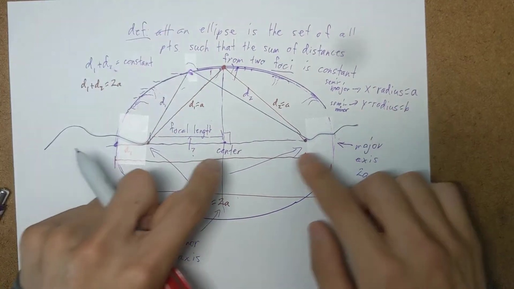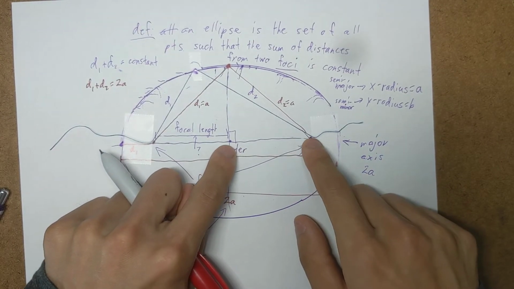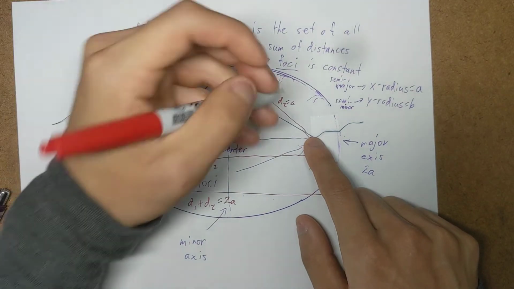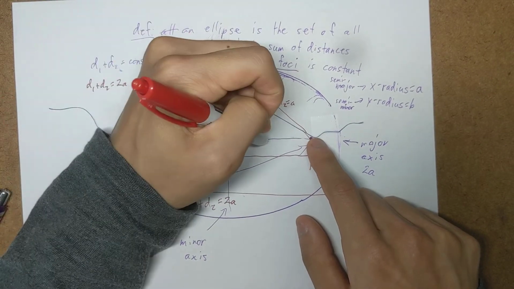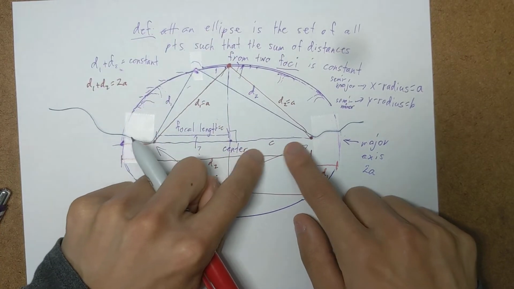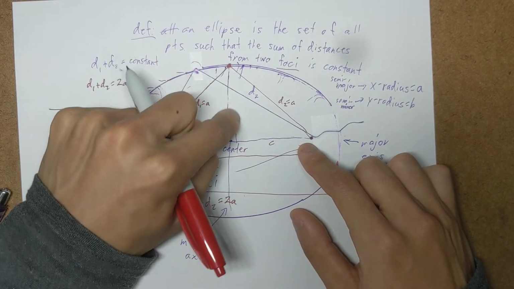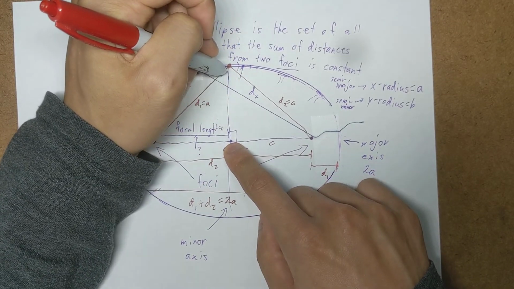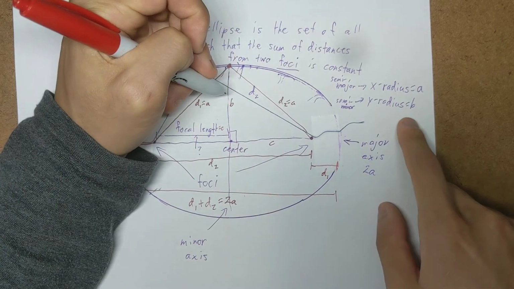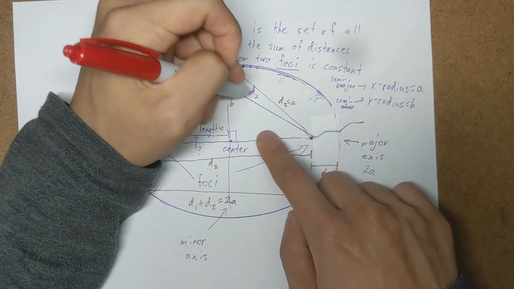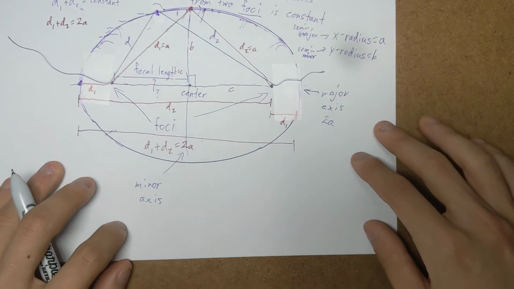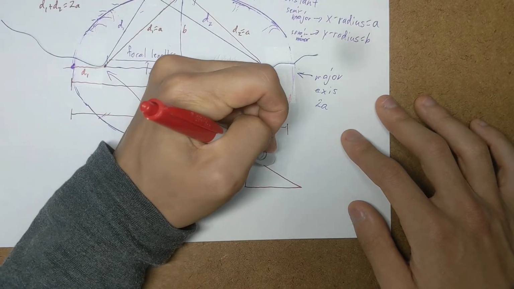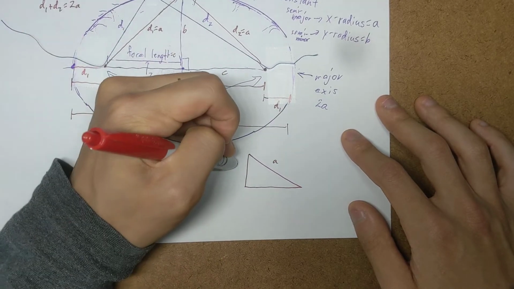So what is this? Well, look here. This is the focal distance. So I'm going to call the focal distance C. So this is C. And how much is this? Well, look at here. This is the y radius, the semi-minor axis, in other words. So this is b from over here. So if I use this right triangle, and I'm going to zoom out here and go down here, that's a, that's b, and that's c.